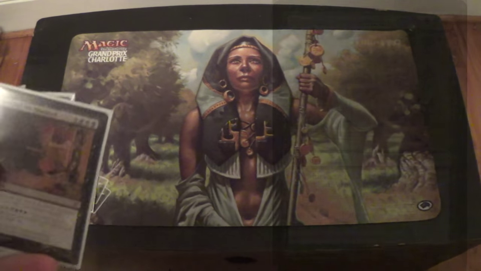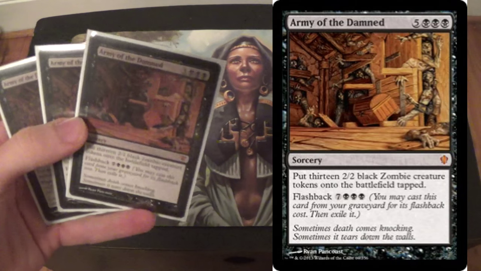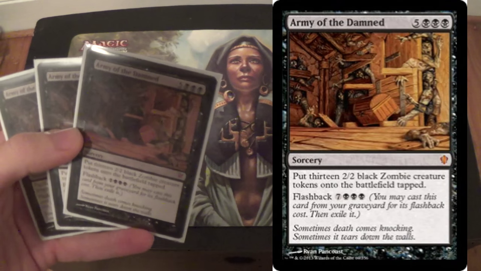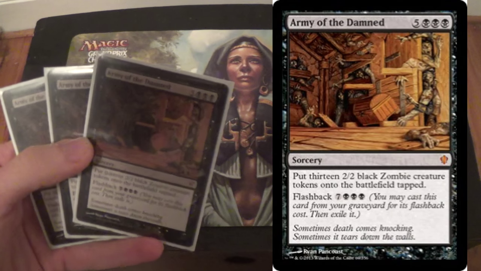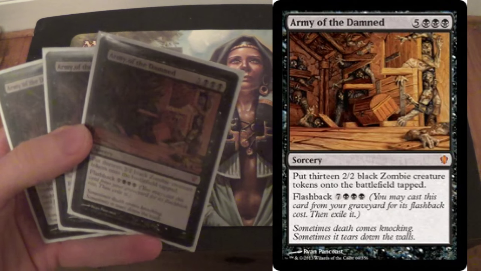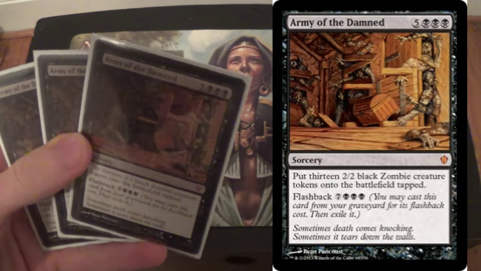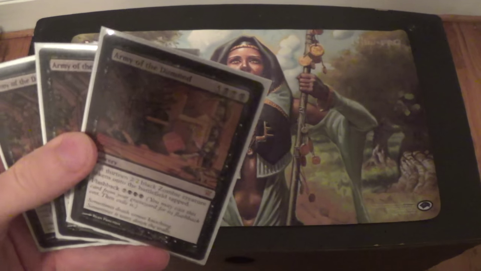The first one is this, Army of the Damned. It's where I get the name for the deck. Put thirteen 2/2 black Zombie creature tokens onto the battlefield tapped, and then flashback, instead of 5 black black black, it's 7 black black black. So once I have 10 mana, then I can go for it.